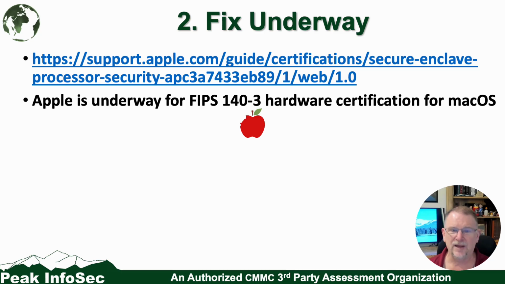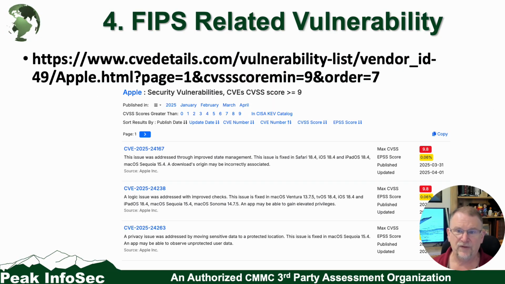The fix is underway. Again, we can see on Apple's website for CMVP and their FIPS validations that they're in process. We can also cross-reference over to the NIST website and see that they're there. And Apple is underway for FIPS 140-3 hardware certification for macOS. So they've taken it up again to that next level tier where we really want to see tighter levels of security. So FIPS validated vulnerabilities for us, we're taking this a little bit out of order so you can see how the rest of this works.